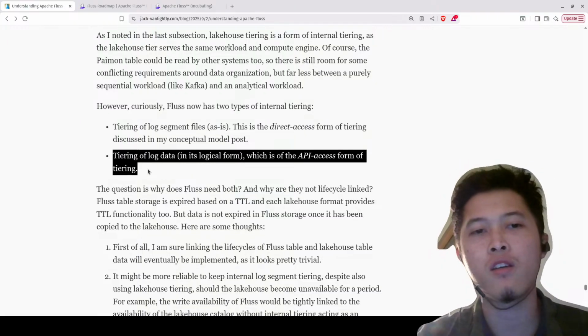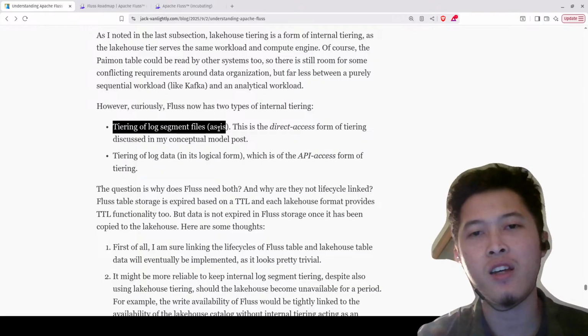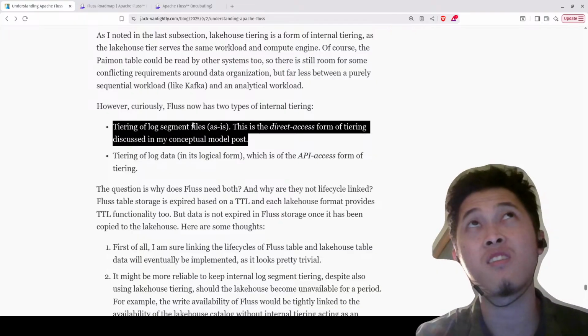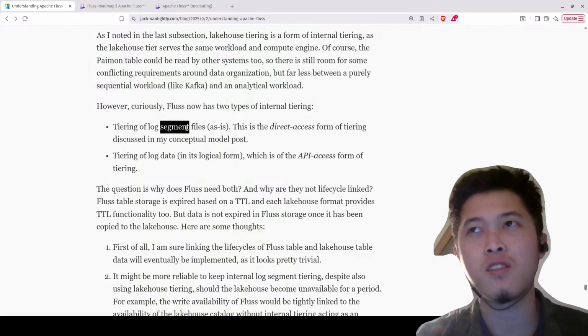Oh, okay. So tiering log segment is basically copying the actual file. It is not copying the actual file; the tiering is based on offset.